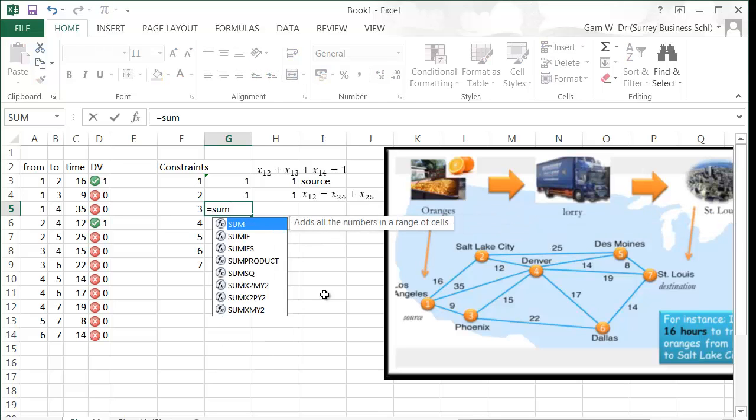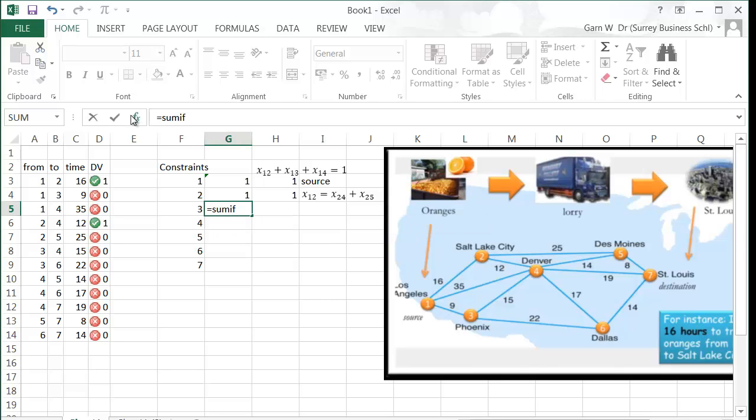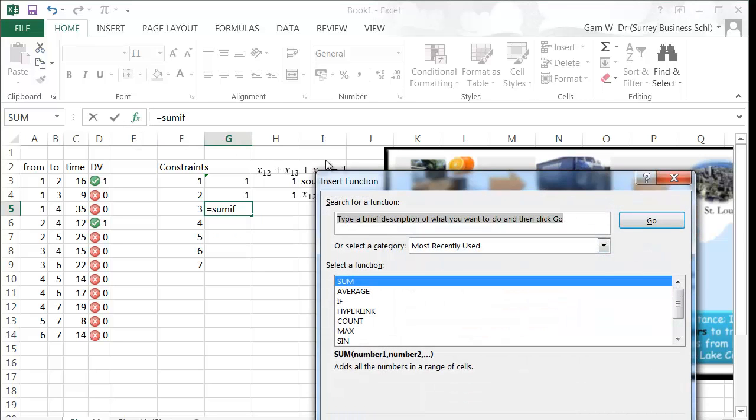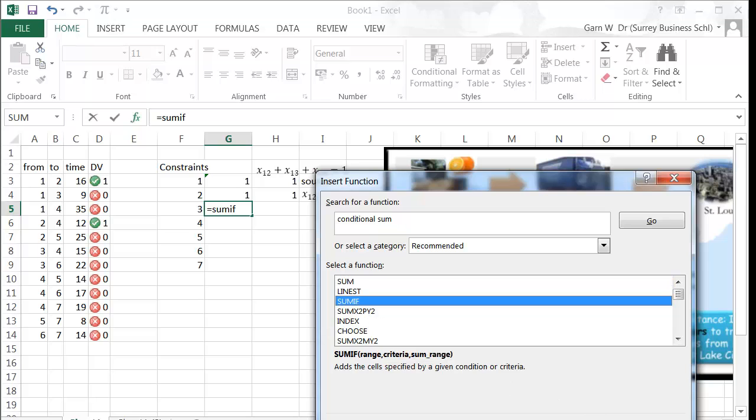So SUMIF is the function which we want in Excel. By the way, you can always find functions here. You just say what you want to look for. So here we're looking for a conditional sum, and hopefully you'll find something. Yes, you find something indeed.